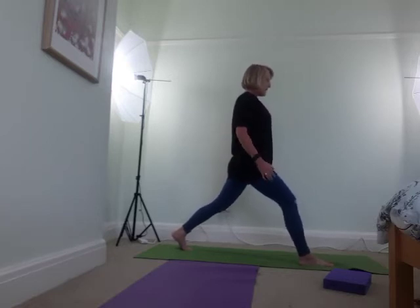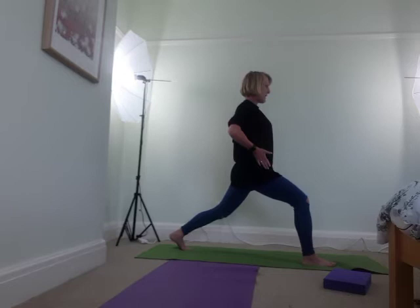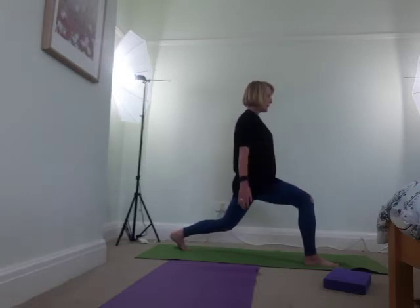And again, I'm going to bend my left knee, push back with my right heel. Everything just again feels like it's being carried by the pelvis, supported by the legs. Remember not to dip my right knee towards the floor. Again, keeping that left knee over the left foot.